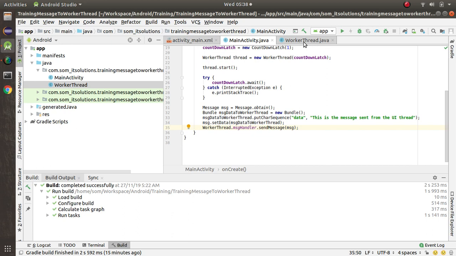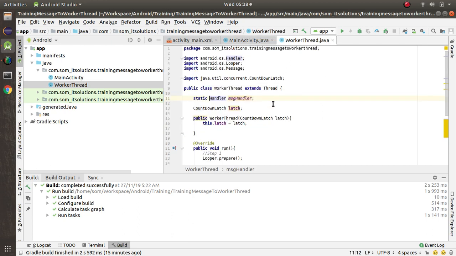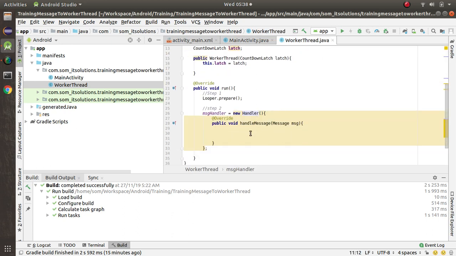Now what we need to do, whenever this worker thread will receive this message, this part will be called, right? So in this part, handle message will be called.